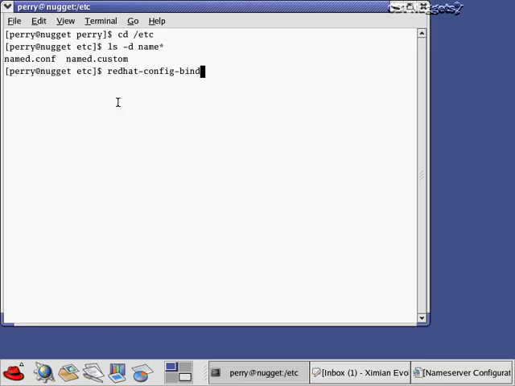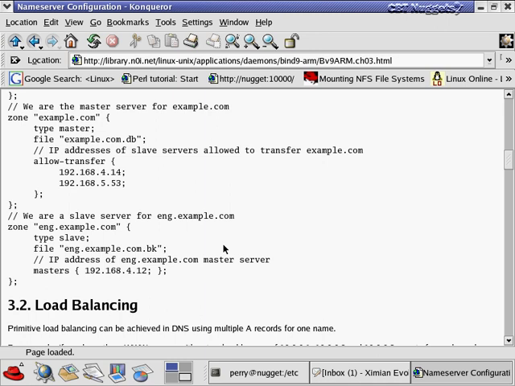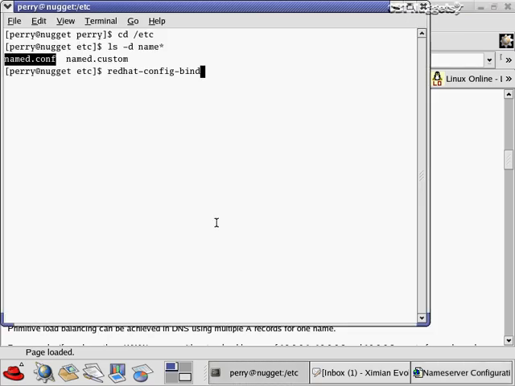When you type that, those changes that you make in that GUI interface are going to go into named.conf. Any changes that you need to make otherwise, like if you see something in this particular example that you need to set, but there is no setting in the GUI interface for Red Hat Linux, then what you do is you add those to named.custom. So that's a way that Red Hat differs from other Linux and Unix implementations of bind. A lot of times if you're reading a book on Linux or Unix, it says, okay, change this in named.conf. Well, in Red Hat Linux, you should use the GUI tool to change named.conf, and then any other changes you need to make go in named.custom.